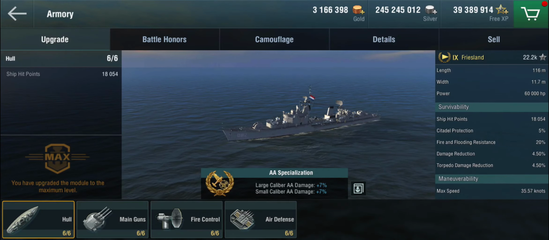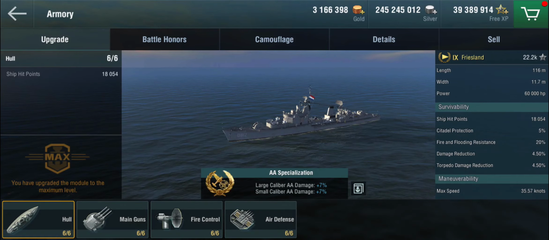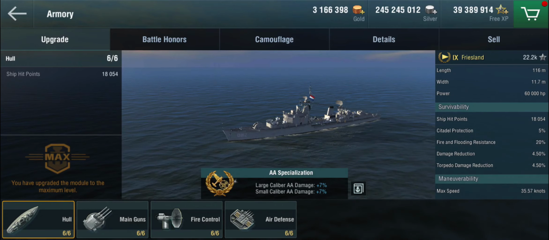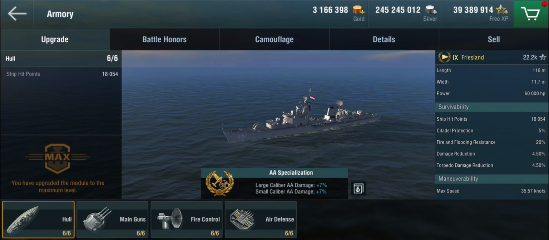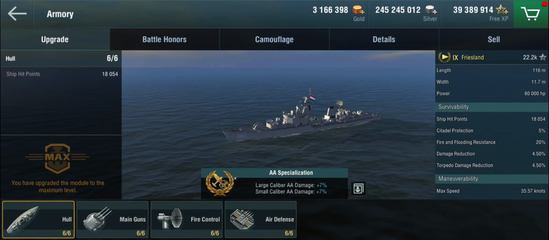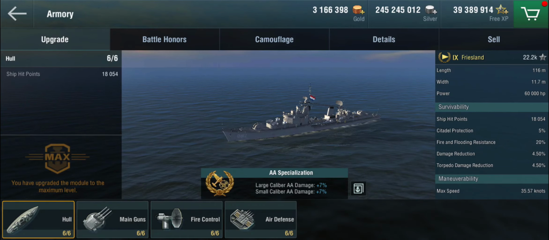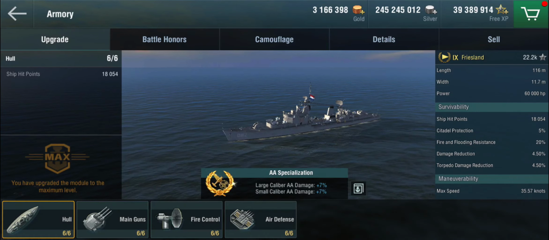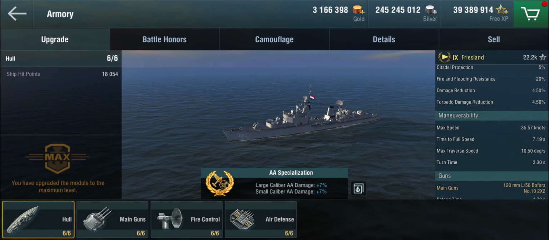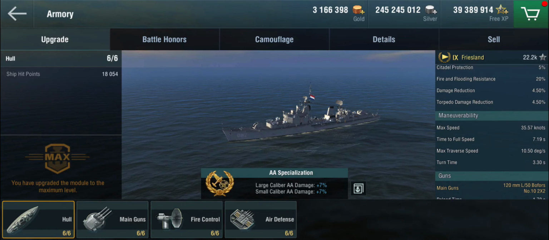The engines, as far as I know, were pretty much the same as in the Gearing, so they were license built for the Dutch Navy. She's got 18,000 hit points and excellent fire and flooding resistance for a destroyer of 20%, which is very unusual. Other than that, she is on the sturdy side of destroyers. She's not extremely fast with 35 knots base speed, but she is very normally maneuverable, I'd say, for a destroyer.